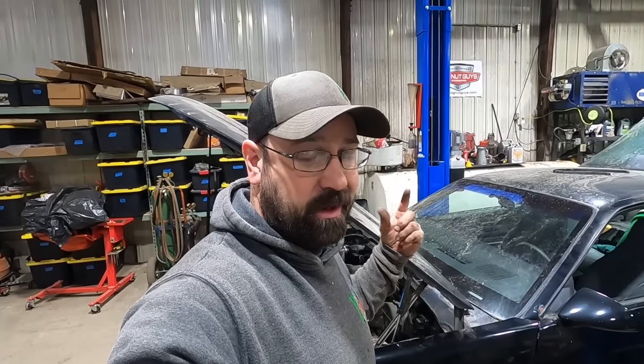It'll fall off. Anyway, I got a Noid light hooked up to the injector. We got all kinds of power and ground noiding away, so we got everything we need to the injectors. We can still have bad injectors. We got all kinds of spark tests on that. So we got spark and we got signal to the injector. So we could have bad injectors or we could not be getting fuel.